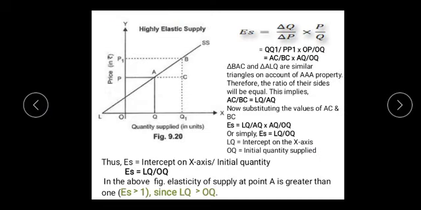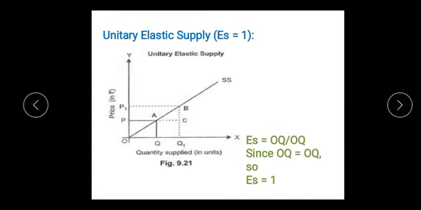And in the case where elasticity of supply is greater than 1, the supply curve meets the y-axis and on extension it meets the negative side of the x-axis, and this type of supply curve is more flat and less steep as compared to a less elastic supply curve. Second, when a positively sloped supply curve starts from the origin, then elasticity of supply is equal to 1, or we can say it has a unitary elastic supply, and this is this curve which starts exactly from the origin.